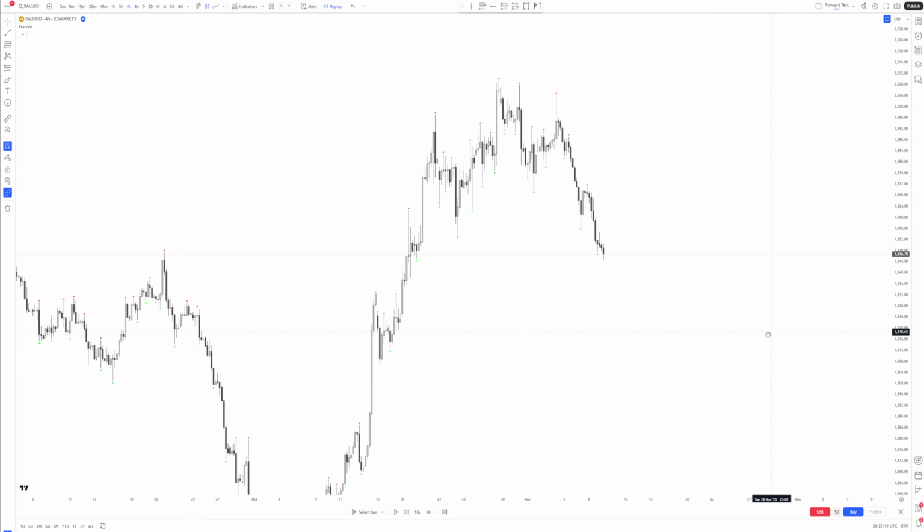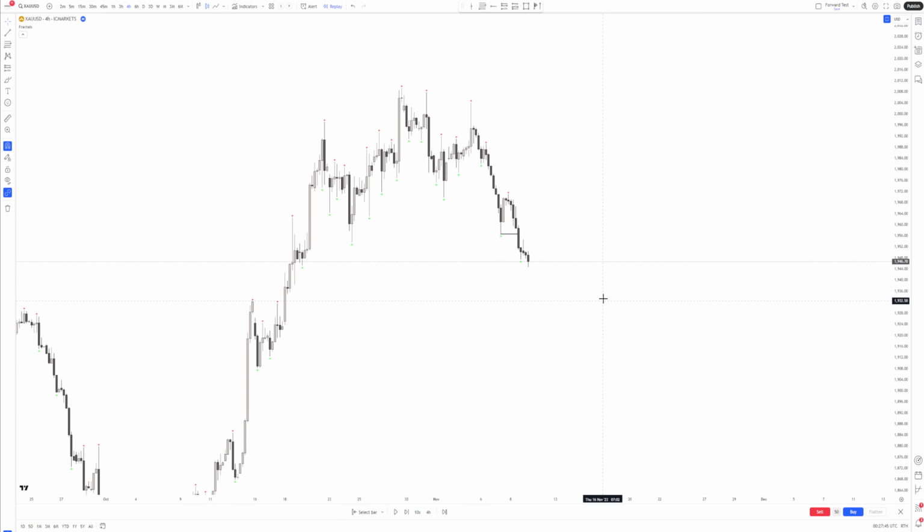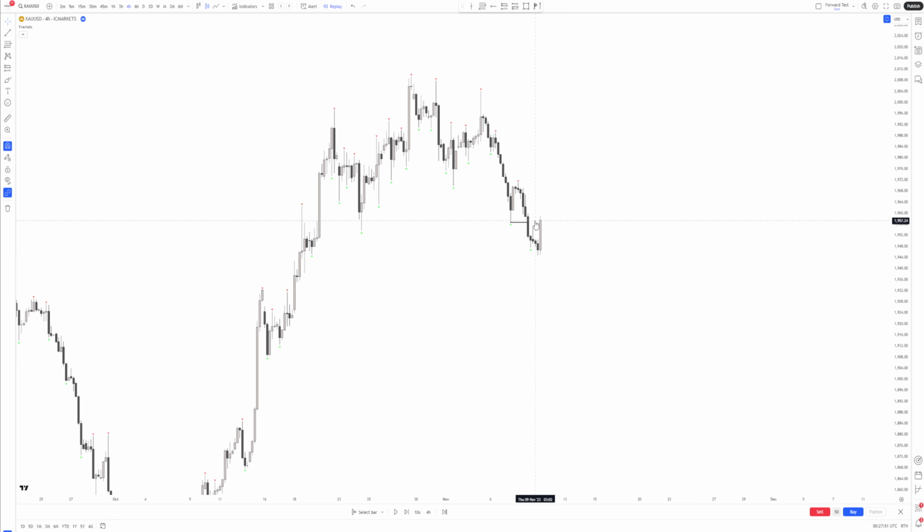Okay, and what we are doing is we are looking for the structural break on the 4-hour chart. We will be using the 4-hour and the 6-hour alongside, just so that if we don't get full clarity as to the structural high and low on the 4-hour, we'll opt into the 6-hour to give us a better overall high and low. So let's get started. Now, straight away over here, we have got a structural break just there. So that validates our first trade.